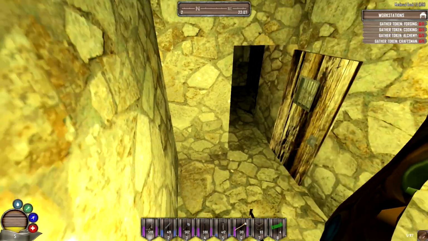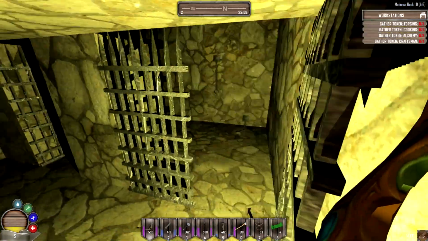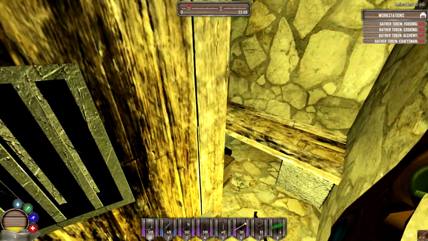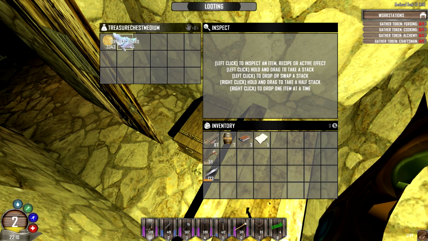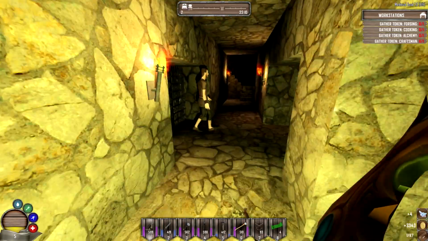Oh, I love those doors. Just checking out to make sure there's nothing else around. Nothing. Let's just say one kind of twice. Treasure chest on the left hand side. There it is. Look at that. $3,000 and some crystal shards, which we need. Thank you for that cool noise.